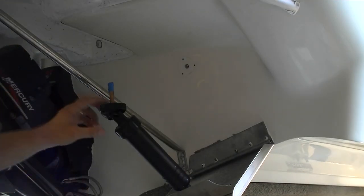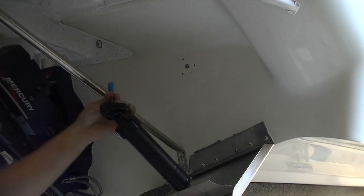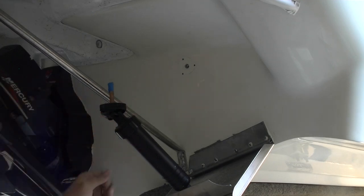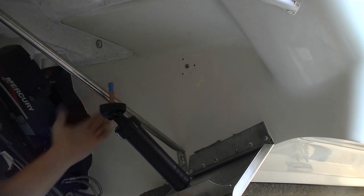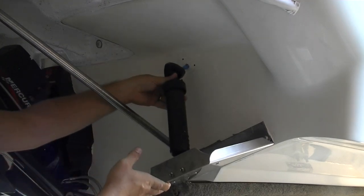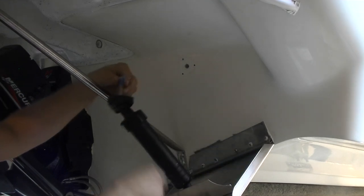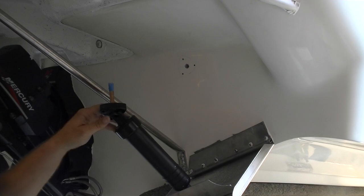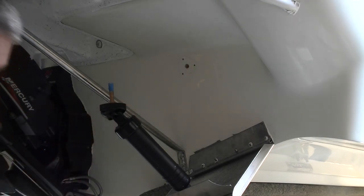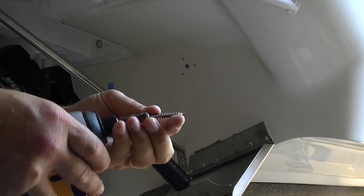We've got this little through-hull nipple fitting on there. The way you install it, according to the instructions, is to go in until it's finger tight and then two full turns with the vise grips, just to make sure it's nice and secure. You don't want to over-tighten it, and it says no Teflon tape at all. Put painters tape or masking tape on the end of this to keep debris from getting down inside. This thing slides up just like that, goes through, and then we're going to screw in our number 14 screws that come with the kit. It doesn't say to use epoxy, but we are going to use a liberal amount of 5200 and then screw these in. I need to change my drill bit to a number three, because number 14 screws require a number three Phillips head — if you try to use a number two Phillips head, you're going to have problems.